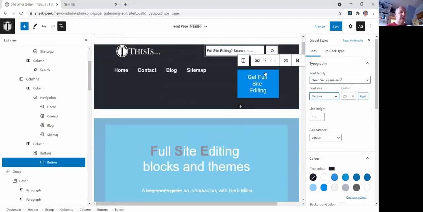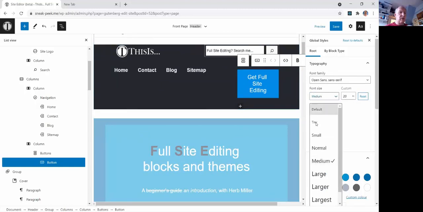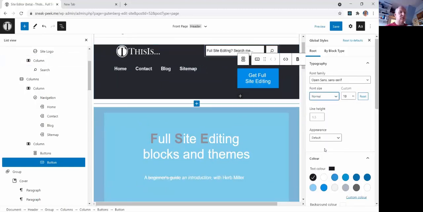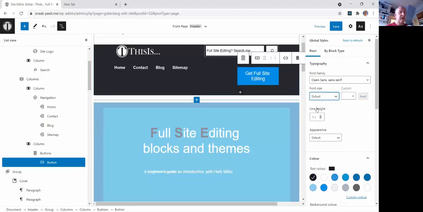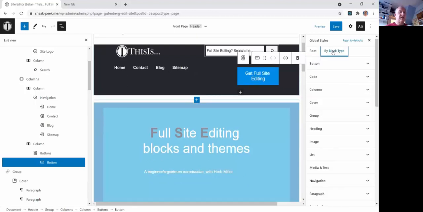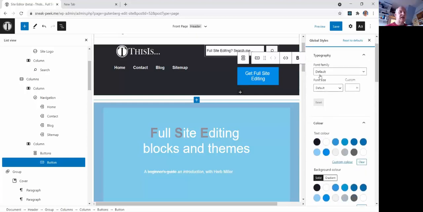Now if I don't want to change it globally and I want to reset it to what it was, it's probably normal, wasn't it, or default, then I can go and change things by block. So I could go into a button and I could change the font family of the button. So I can make my button change.